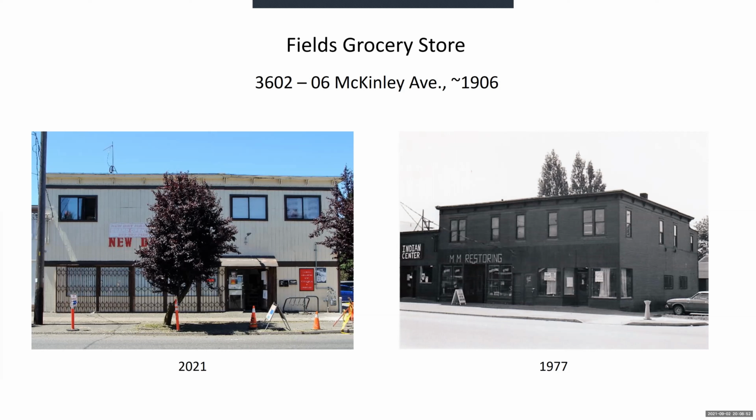Again, when we talk about eligibility for the historic register, it's not an absolute decision, because you can restore the building and then it could become eligible. So just because a building is deemed ineligible at a particular time doesn't necessarily mean that it's lost everything and might as well be destroyed, because a lot of times these buildings can be brought back. Anyway, that's the last one, I think.